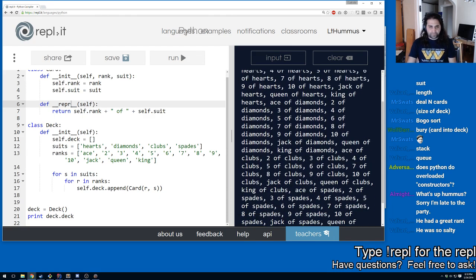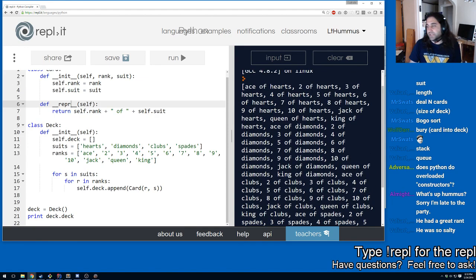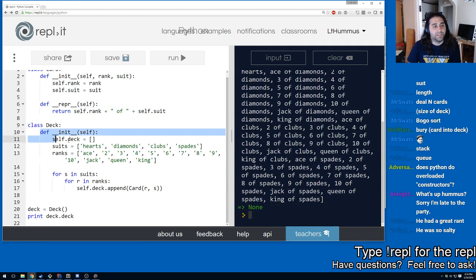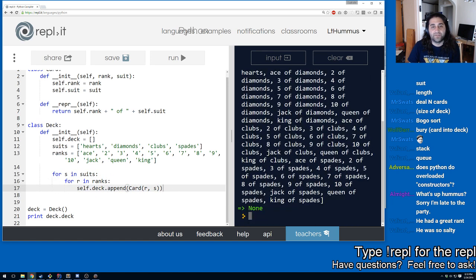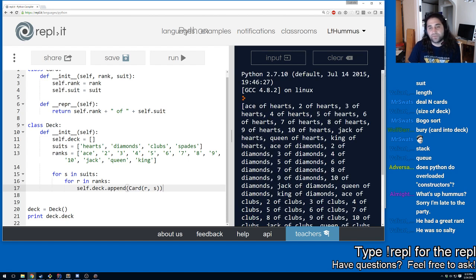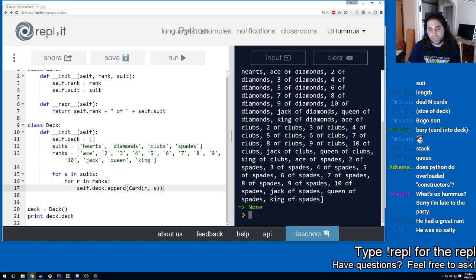All right. So basically, what this does is, as part of the deck constructor, we create an empty list. Here's all the suits we have, here's all the ranks we have, and then we just do a simple for loop. For every suit, and then inside every suit for every rank, just create that card. So we have the Ace of Hearts, Two of Hearts, Three of Hearts, and so on up through Jack, Queen, King of Hearts, and then Ace of Diamonds, and all the diamonds, and then all the clubs, and then all the spades. So this makes sense, right? Does everyone understand that this code does what people expect?